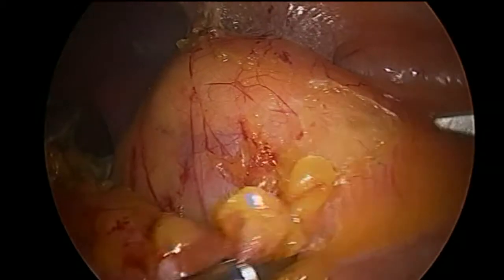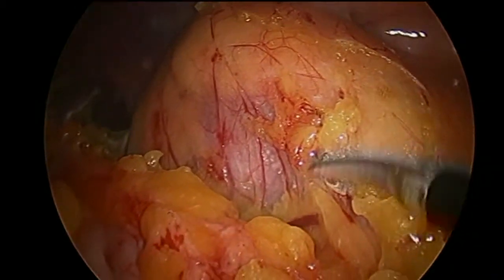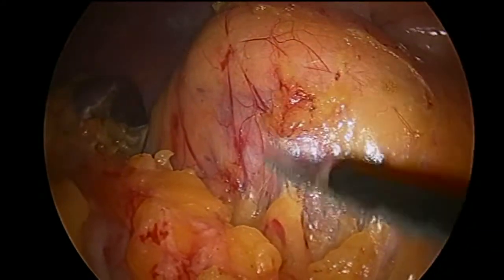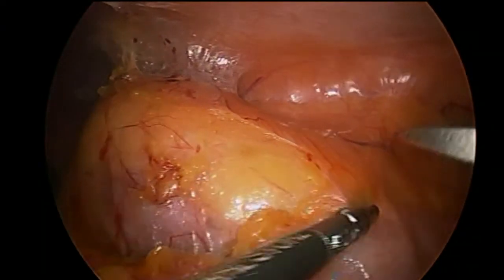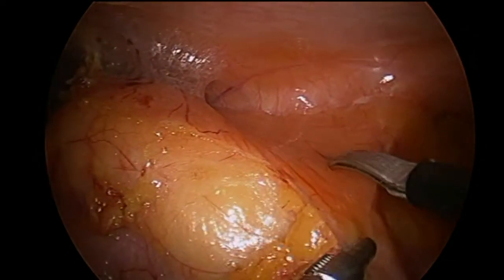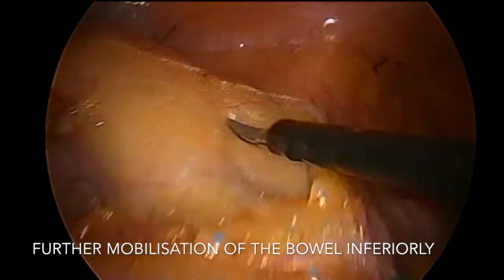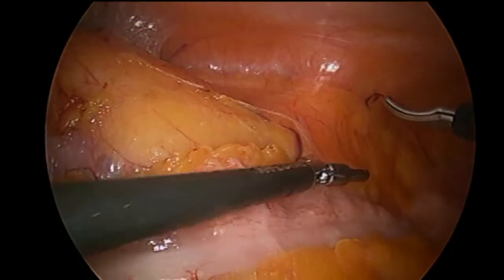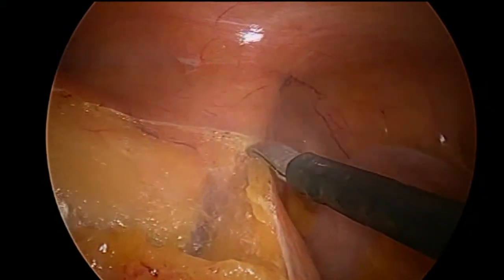That's actually the hardest part of a left nephrectomy — to get the upper pole freed. Here we have the continuing mobilization of the bowel, again with some good traction using a grasper and making sure that we stay in the right plane. This is an avascular plane if you're actually in the correct part. This plane is often a bit different when it's a nephroureterectomy for urothelial carcinoma, as there's often a desmoplastic reaction and it may not open up as cleanly.